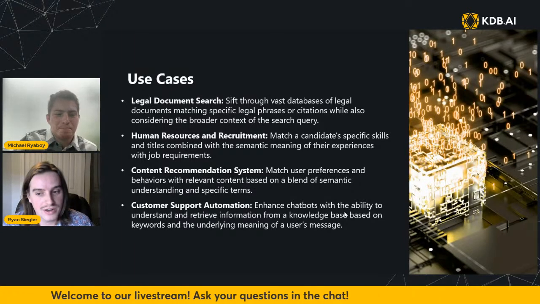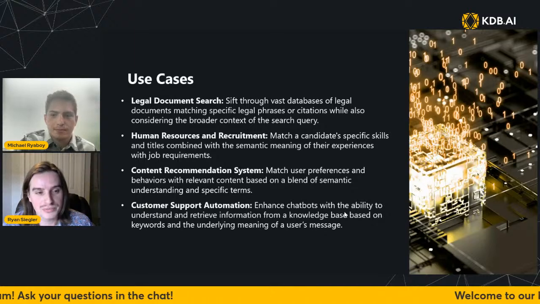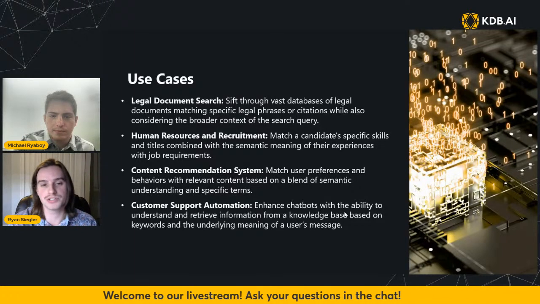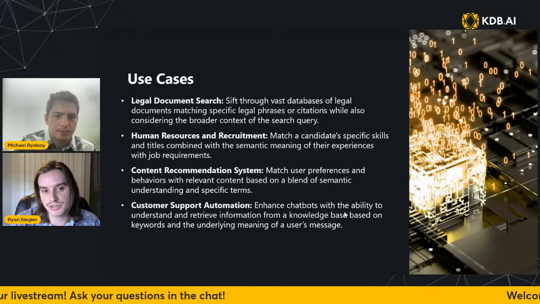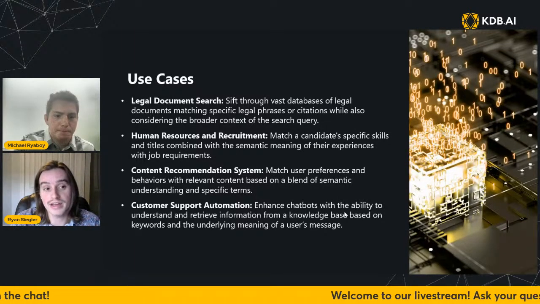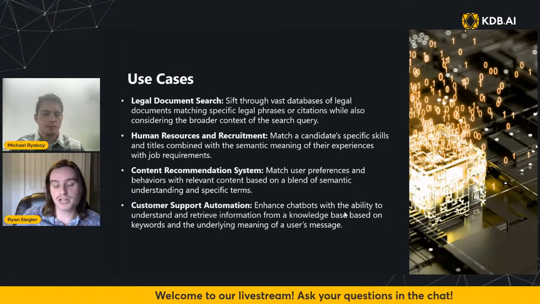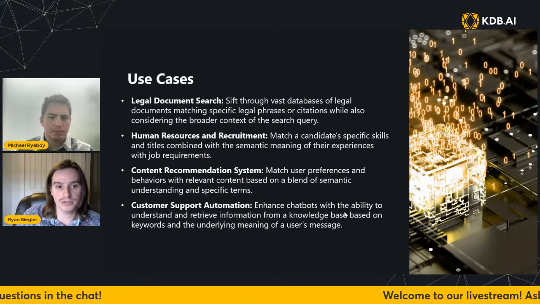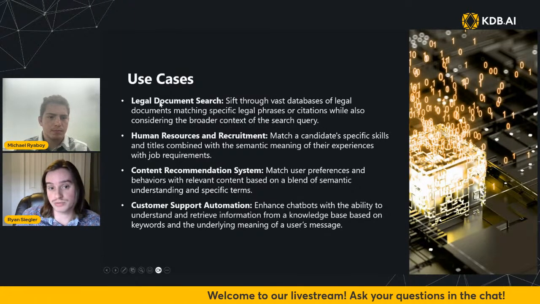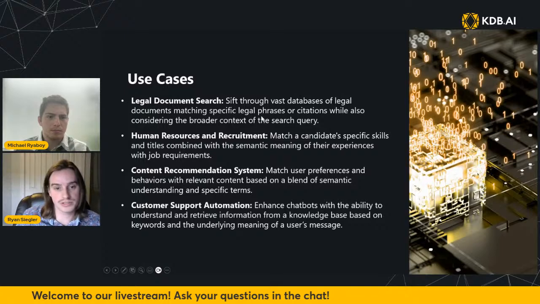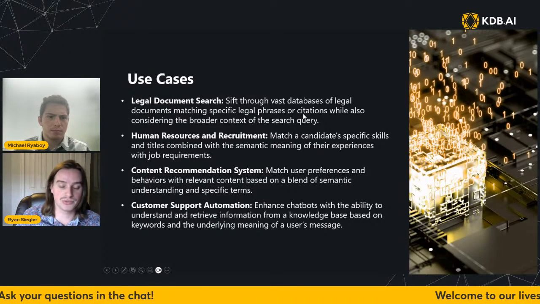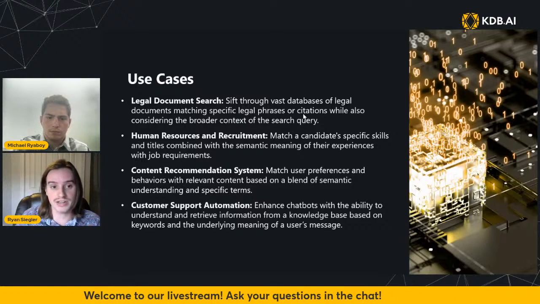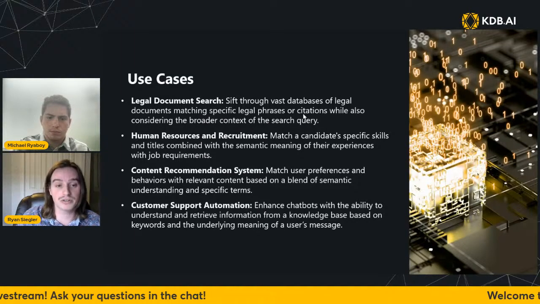And now we'll take a step back and talk about what are some potential use cases that would be a good fit for hybrid search. So really, you could look through all these use cases, but what it comes down to is, if you have a use case where there's domain-specific terminology, that is likely going to be a good use case for hybrid search, because you're able to capture those keywords and weight the importance that they have with that alpha parameter on your vector search. So if we think about a legal document search, for example, there's all sorts of specific legal phrases, legal citations, and dense search by itself is really not going to likely do well with this sort of terminology. So if we can tie in dense search alongside sparse search, that will help to solve this problem and increase the relevancy of your results.